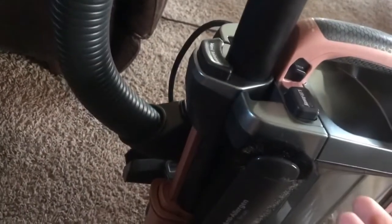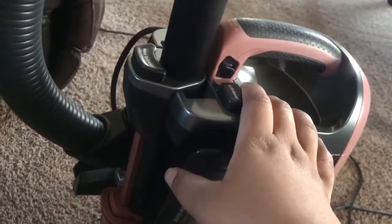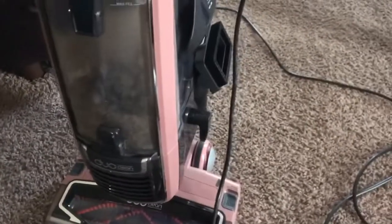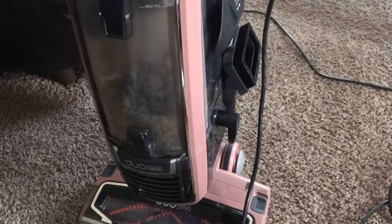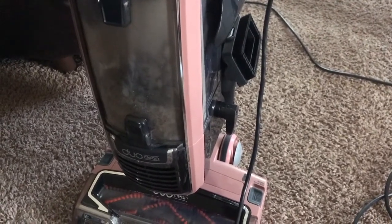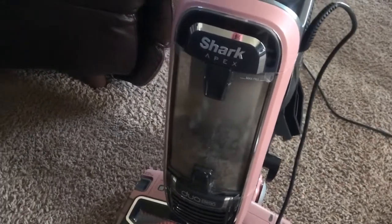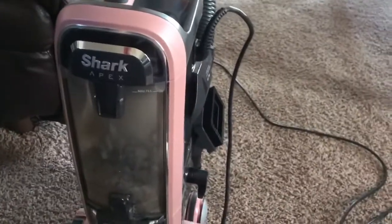They don't have any parts that I think you're supposed to stick on. I'm not sure if it's supposed to just sit in my room or if there was a spot designed for it to go in here. This one is the Shark Apex Duo Clean Lift Away. Yeah, it picked up a lot. Because I vacuumed yesterday and I used the Bissell and I used the Dyson, and when I just vacuumed upstairs, this is what came out. Obviously it does really good.